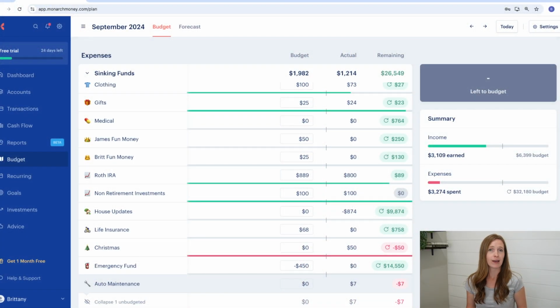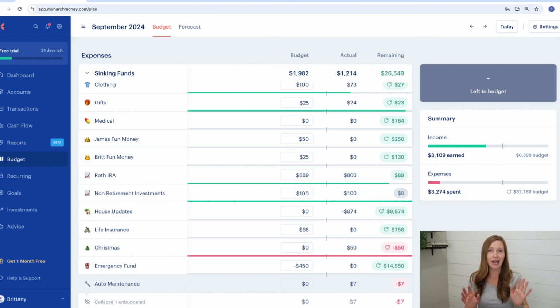How I personally use goals and rollover feature in Monarch Money, this is not the only way to do it, but how I personally do it, I will use a goal if I'm saving up, but not gonna touch it for years. So our emergency fund, we haven't touched ever, I don't think. So I would put our emergency fund as a goal. Or if it were saving up for a house down payment, or maybe for a new car, something that I'm not going to use for a long time, I would keep it as a goal. But for everything else, I would use it as a rollover.